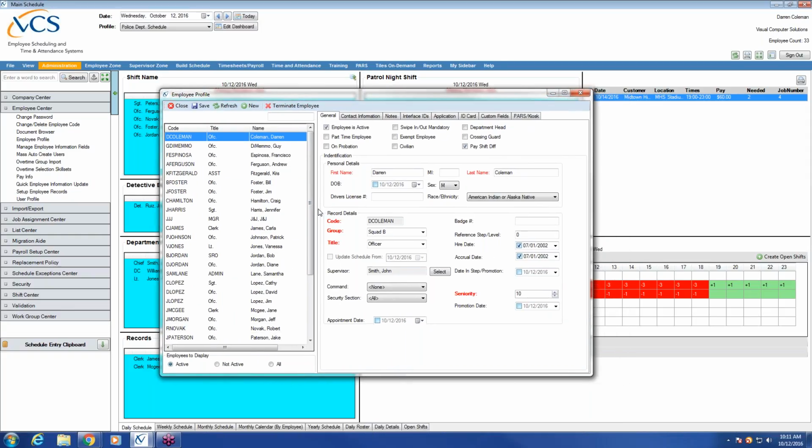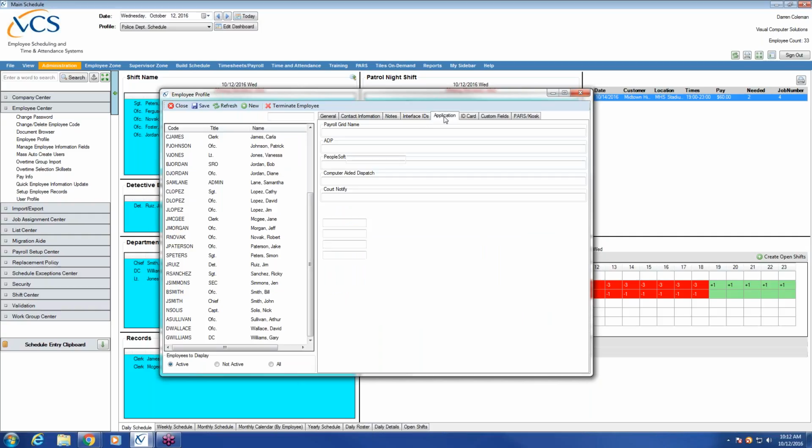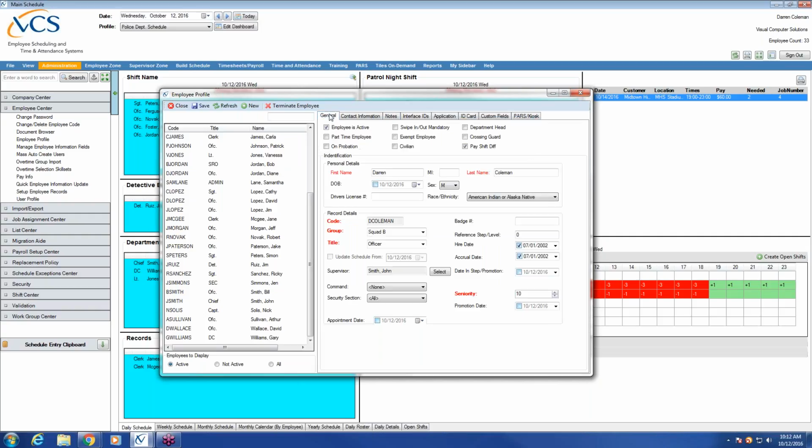Now you'll notice my employees listed on the left and a series of tabs located on the right. Luckily, you don't have to fill out every single field. We're going to focus just on the items in red, and I'll show you a couple of others that, although they are not required, you may find useful. So very briefly, we'll go over the form, take a look at what fields we need, and then we'll enter a brand new employee profile from scratch.